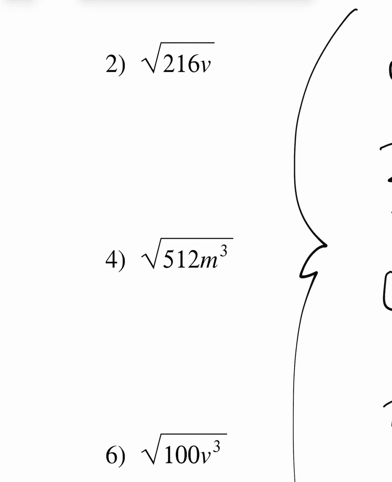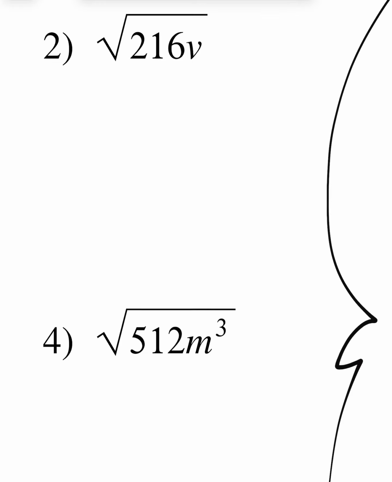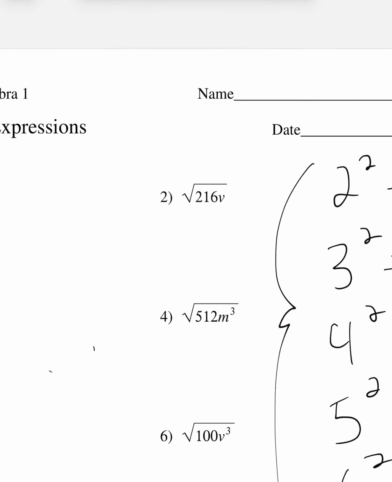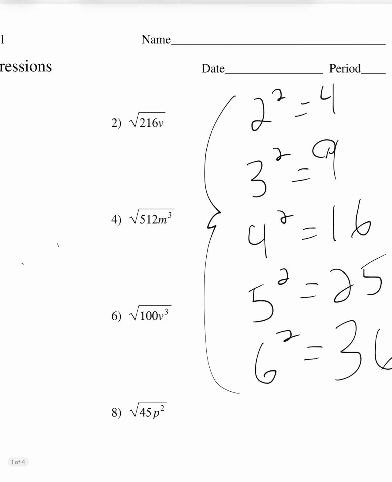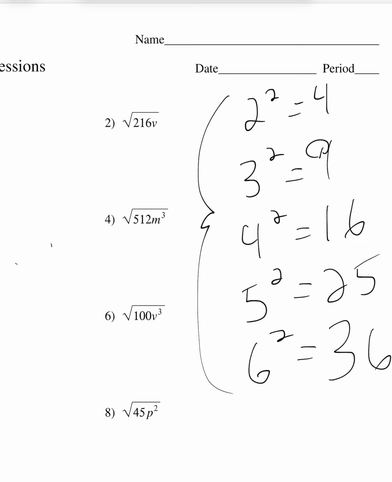Now let's look at 216. Already the temperature is heating up. 216. Okay, so some of you who are good at mental math might already be able to say, all right, does 4 go into there? Does 9 go in there? 16, 25, 36. Which one of these goes into 216? And you might come up with one that is true and different than somebody else. And I'll show you how ultimately it leads to the same path. So I'll give you a second to think about it.